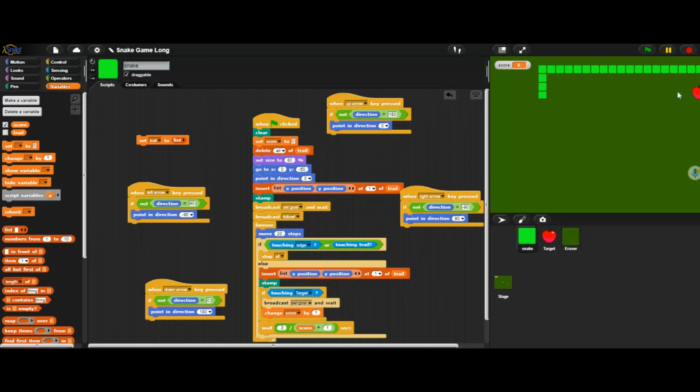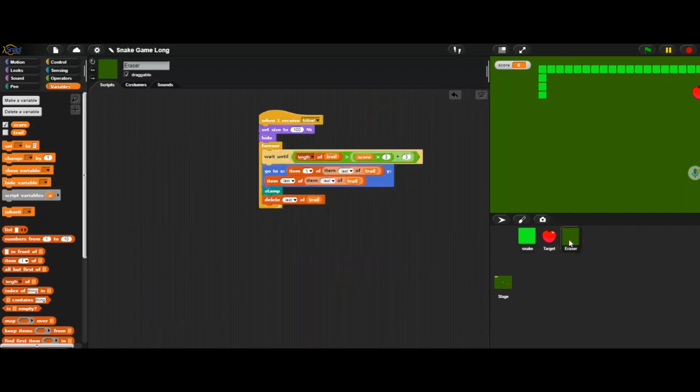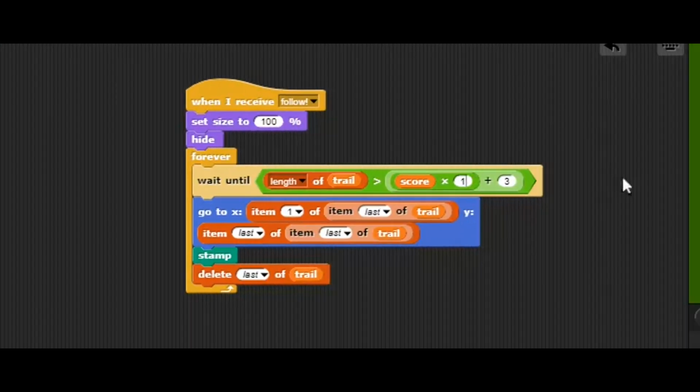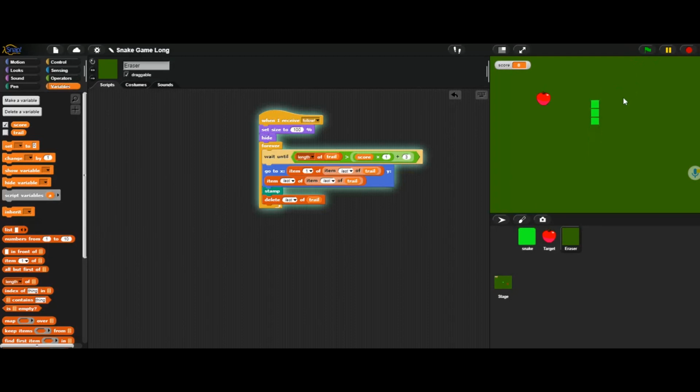Okay. And so remember, if you want to change the starting length, if you want to change how big the snake gets, that is all going to be inside your eraser. Okay. So say we started with 1 plus 3. When I start off with 1, it's going to be at 3. And now you can see as I get an apple, I'm getting 1 piece at a time. That may make it a little bit easier for you, may extend out your gameplay a little bit. That's where that piece of code is, okay? So it's multiplying times score times 1 plus 3, and then it ends when it gets to the edge.